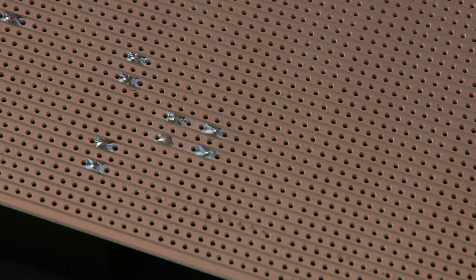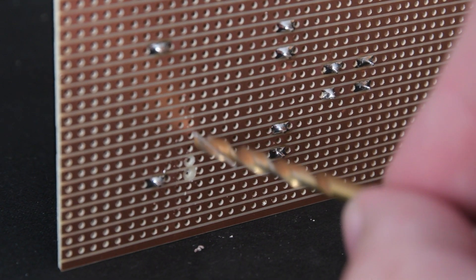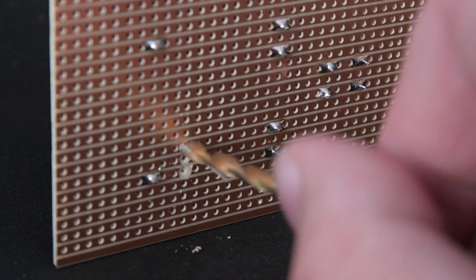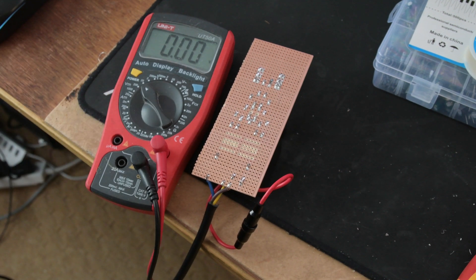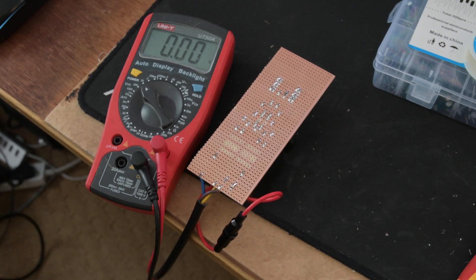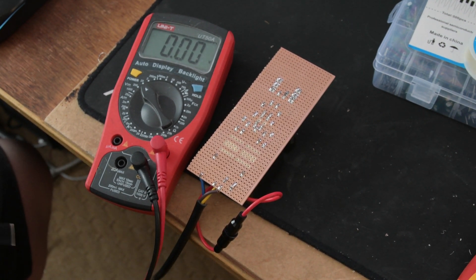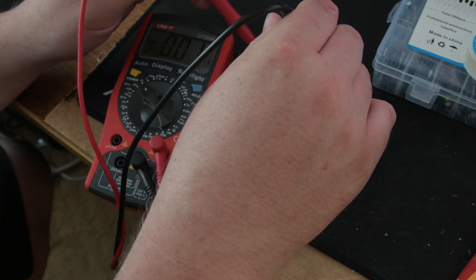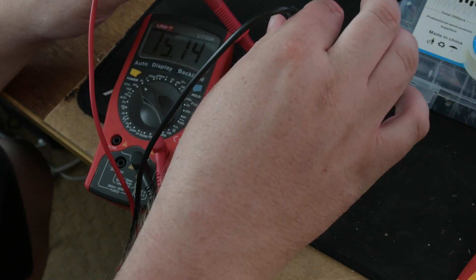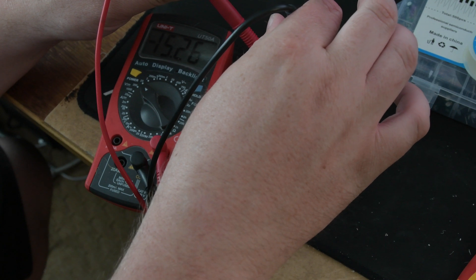When dealing with mains voltages I'm just going to err on the side of caution and not share what I've created. If you are stuck for a power supply just do some googling — there are plenty of examples out there. I've made this one; I haven't quite put the 5 volts on yet, but I'm going to give it a quick test. We can see on the multimeter — connect the black probe to the earth and we get a positive 15 volts and then a minus 15 volts — so this seems to be working well.